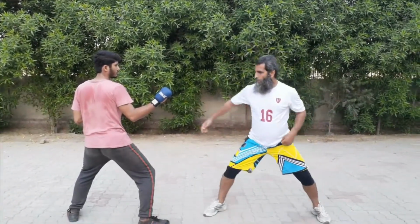Now let's move forward to our next technique, Sugiyashi and Kizamimawashigeri. Why is this technique used? Most of the time this technique is used for kicking. For example, you are throwing the front mawashigeri or front kick.